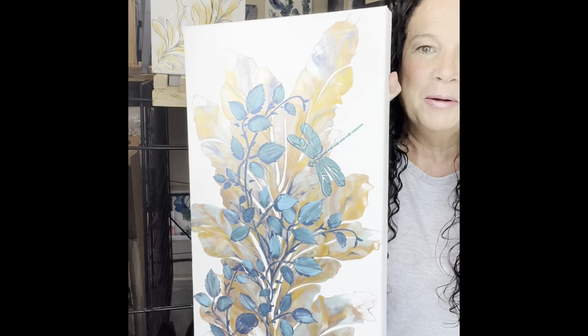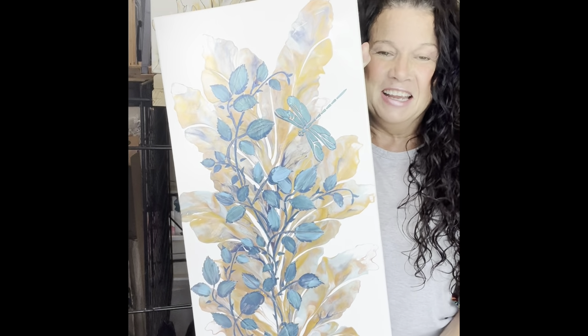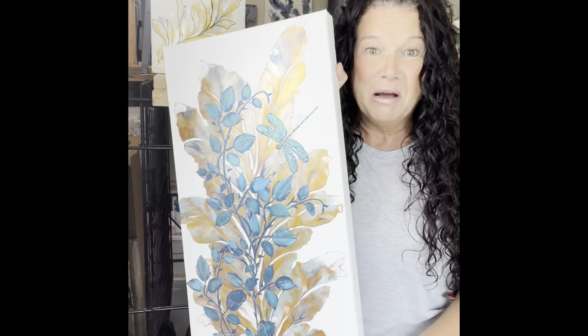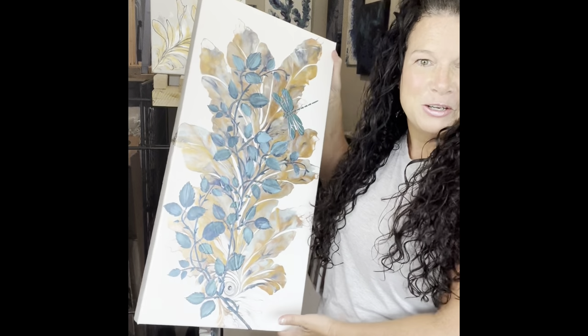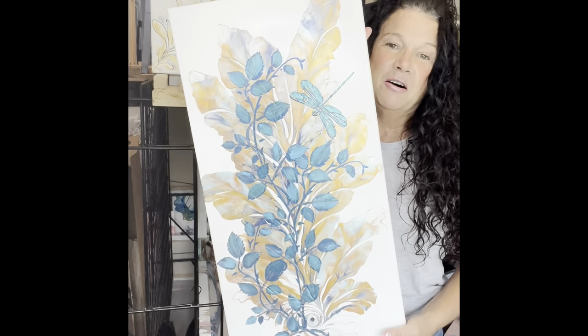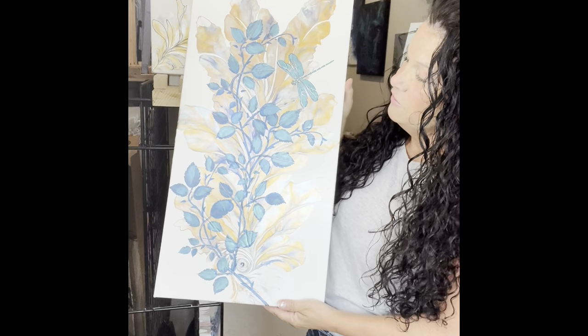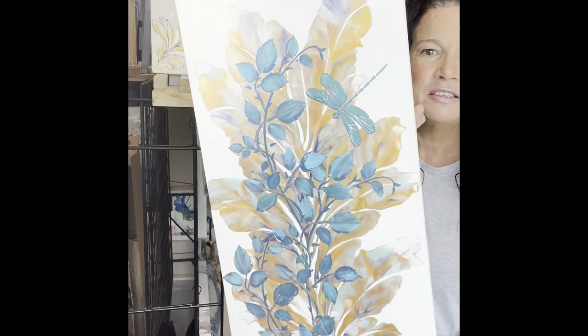This piece is very special to me. One reason is that I actually did it with my granddaughter, Brielle. She and I had a great day together in my studio, and we painted together, and she was my little helper in the background. This particular pour is on my YouTube channel, and it shows you exactly how I made this beauty.